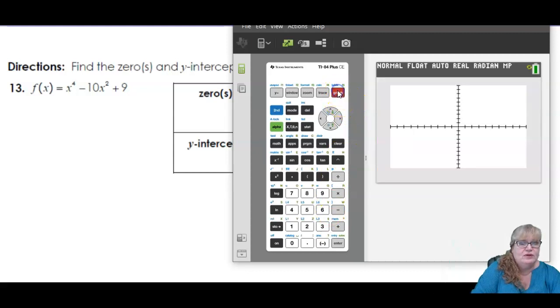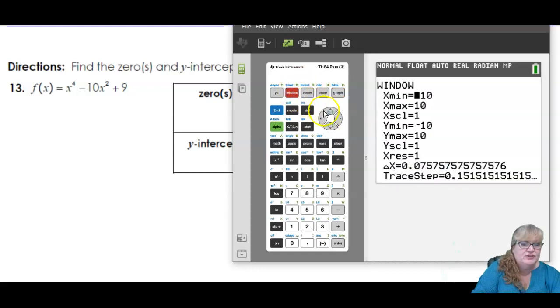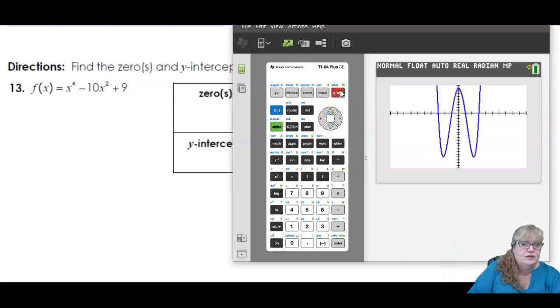All right, then if we graph, we get kind of a hot mess, but it looks like it's crossing the x a couple places and the y up here. It can only have one y-intercept. This is not a great window. I really can't see the bottom of the graph. So if you wanted to change the window further down, it would be a y min of like -15 or -20. Now I can see the bottom of the graph a little bit better. Eventually we'll need to do that to find maxes and mins. This one only asks for x and y intercepts.